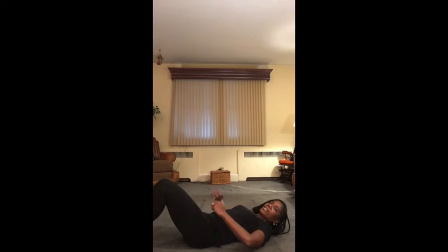So speaking about being on your back, you want to listen to your body. Whenever you're doing any kind of exercise, you want to listen to your body. You want to pay attention to your form. When you're laying on your back for exercises, you want to make sure, depending on the exercise, that your back is flat on the floor. And one way to do that is to roll up and then roll back, one vertebrae at a time.